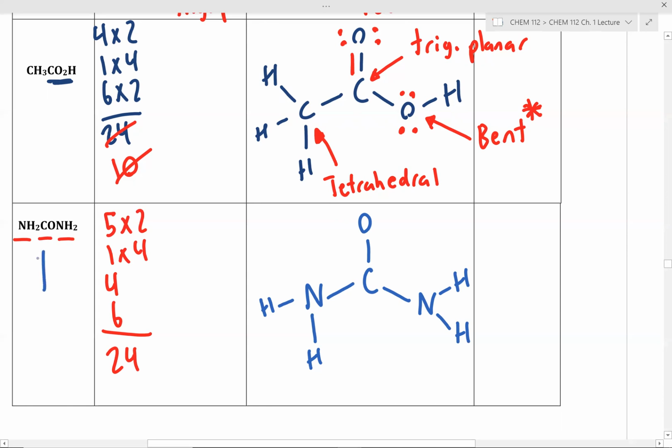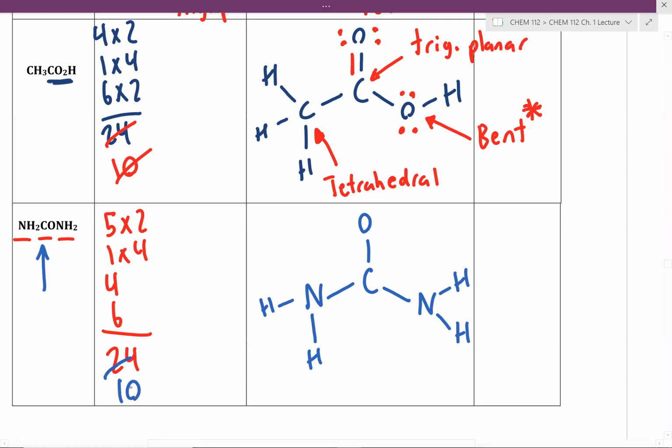This CO is another textbook functional group. It's known as a carbonyl functional group. And in this case, it's part of an amide functionality. That's not important for now. What is important, we now have our skeleton and we can count the electrons that we've used. 2, 4, 6, 8, 10, 12, 14. We have 10 electrons remaining.